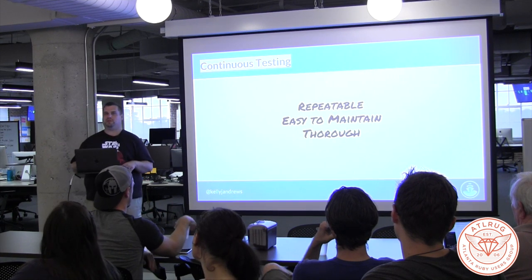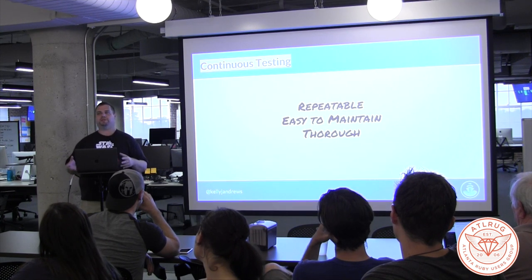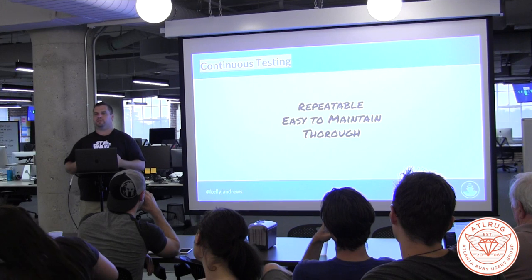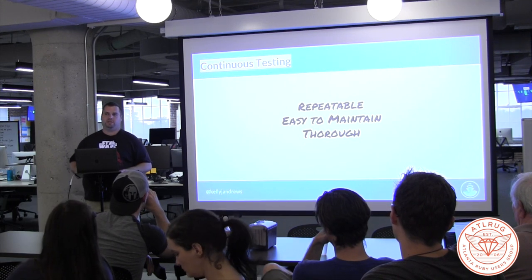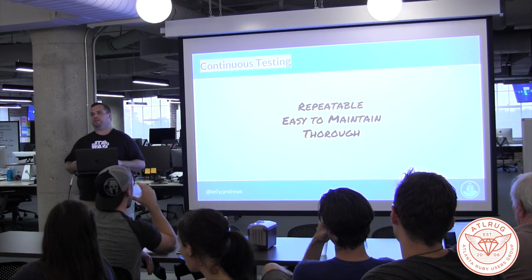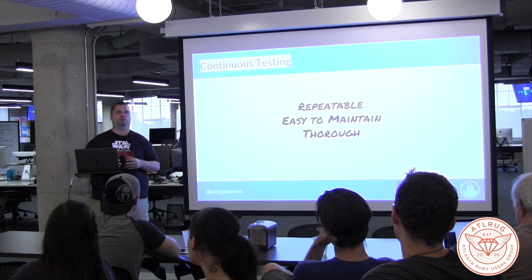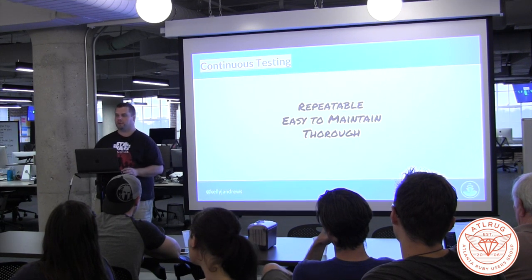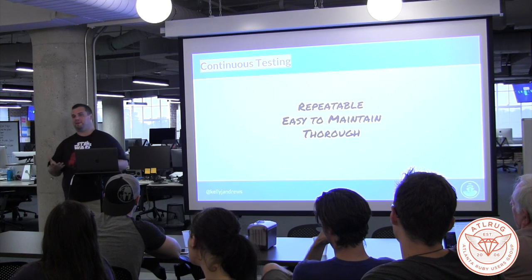Tests need to be thorough. You don't want to test five things when you have 50 features — you want to test as much as you can. That doesn't mean you have to be at 100% coverage line by line, but you want to test most of the functionality and make sure it's all doing what you need. At this point it's all about confidence. If you can get your confidence level high enough that every test going through feels good about, then you're probably going to be okay.